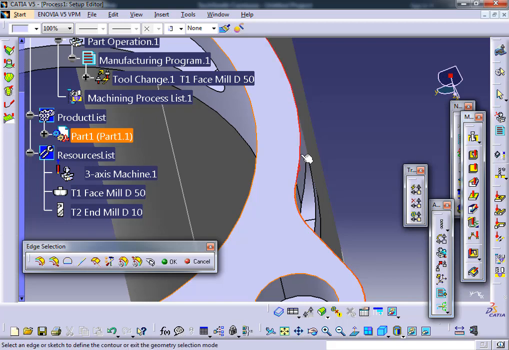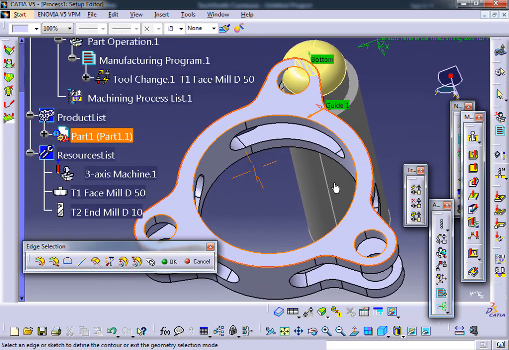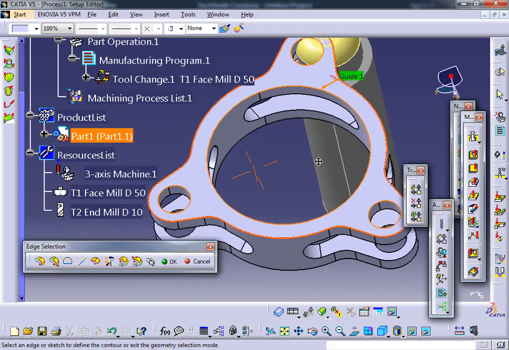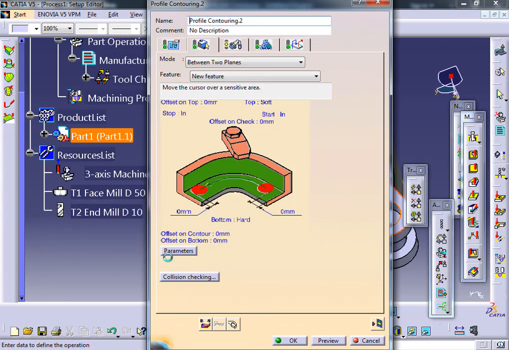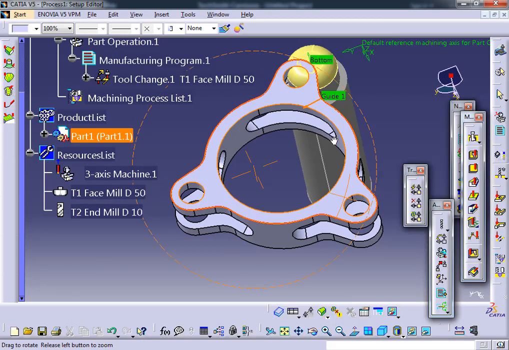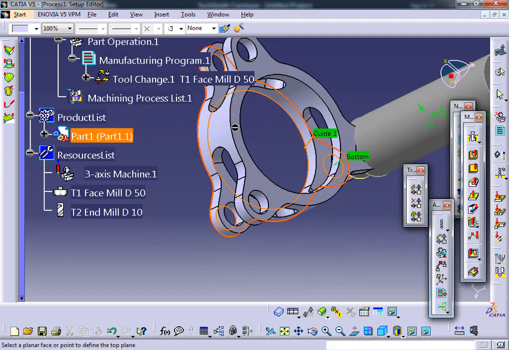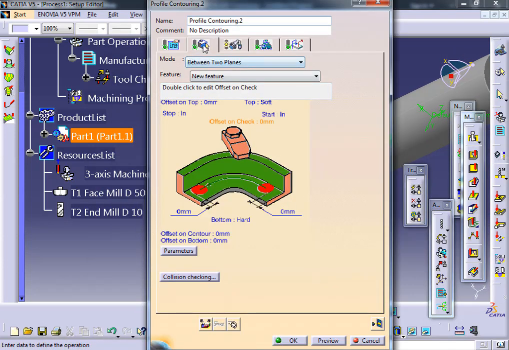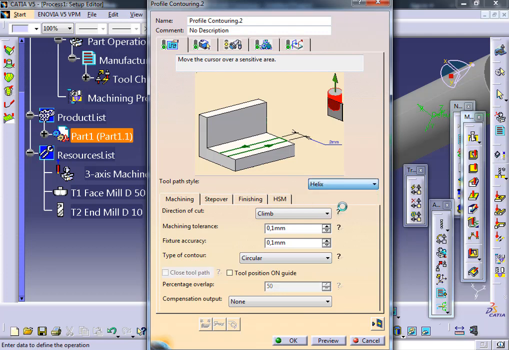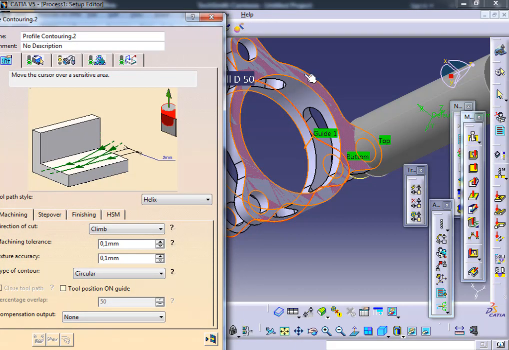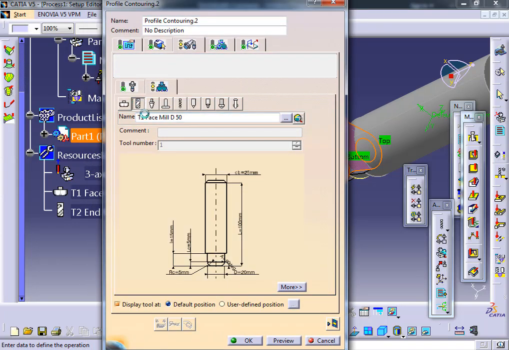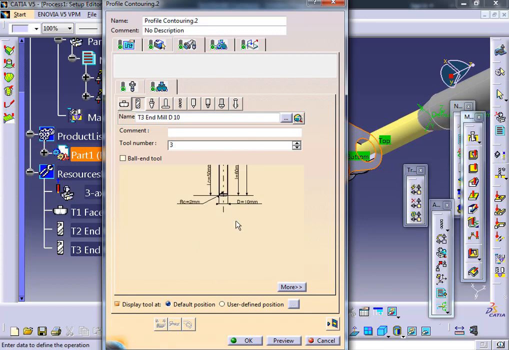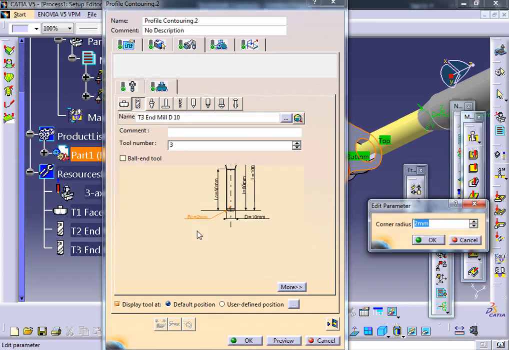No, it's okay. I think the contour is closed. This contour must be closed if we do the helix as path. So it's okay. Yes, it's already closed. Okay, and select as first one. And of course here, if we select the helix, the contour should be closed. This contour path should be closed as the mill. So I will choose this 10 and will remove or set this by 0.